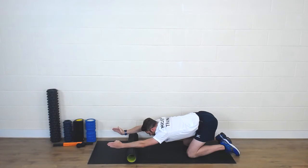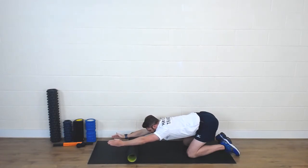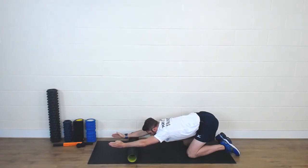Now, your eyes should be gazing right in the middle of where your foam roller, your arms, and your chest are. If there was a square out in front of you, it would directly be in the middle of that square. That's where your eyes are gazing. And as you start to lift that arm, I'm just alternating. I'm holding for again 3 to 6 seconds. Bring it back down and then swap it over to the opposite side.